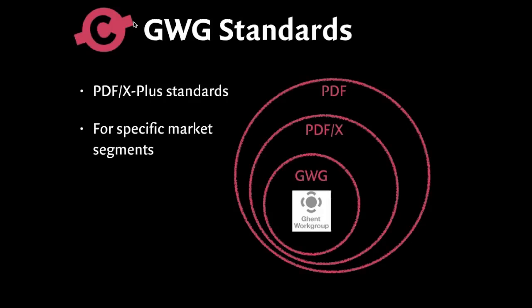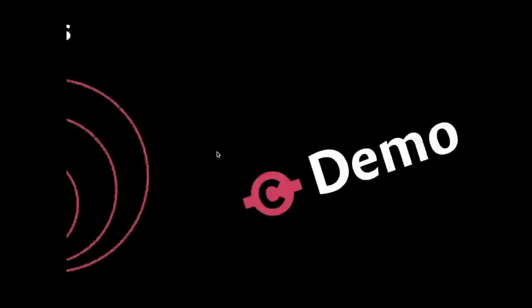segment. And that means, for example, that if you're using a PDF file to represent an advertisement for a newspaper or a magazine, well, the Ghent Workgroup has created a standard that tells you exactly how that PDF file should look, what the limits are, what the things are you can use and cannot use, what the things are you have to do in order to have a file that is suitable for its use as a newspaper or magazine advertisement, for example. So that provides you with an additional circle inside of that previous drawing where, again, you restrict pdfX and now down to that market segment.